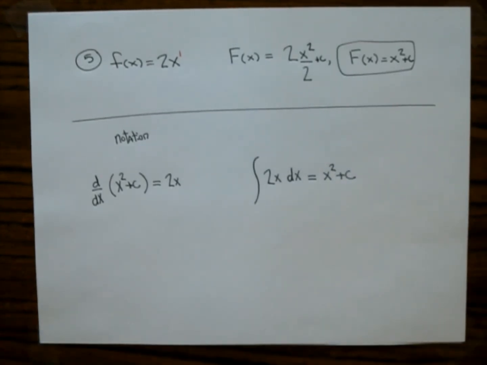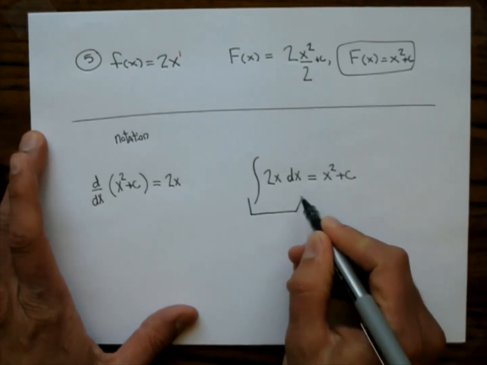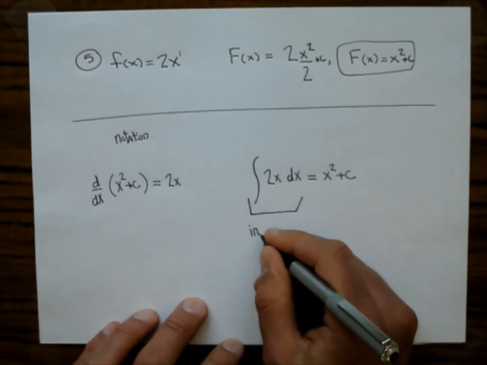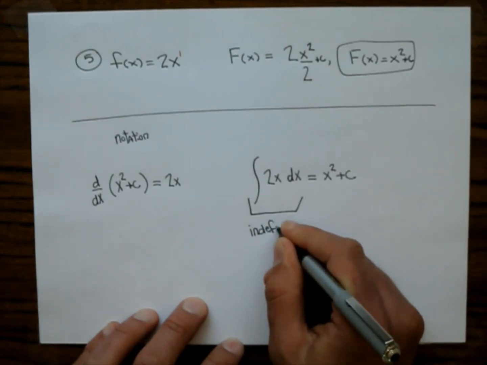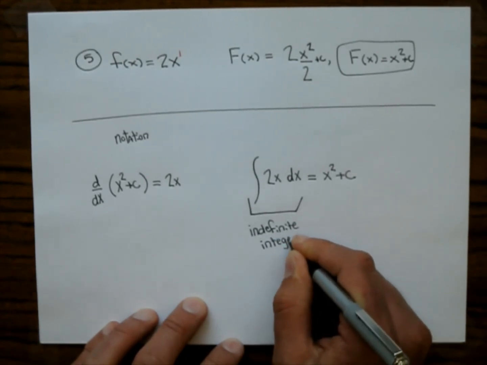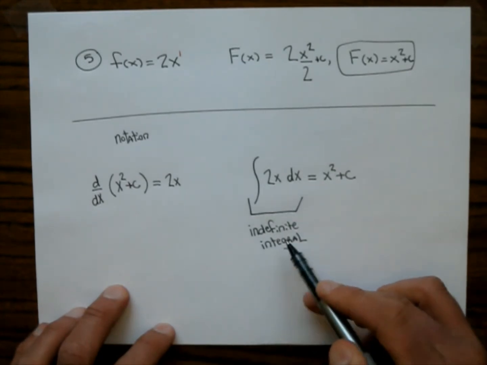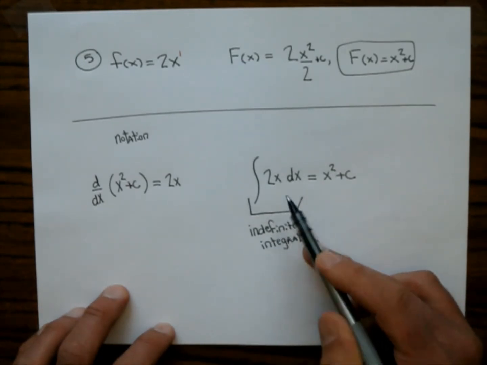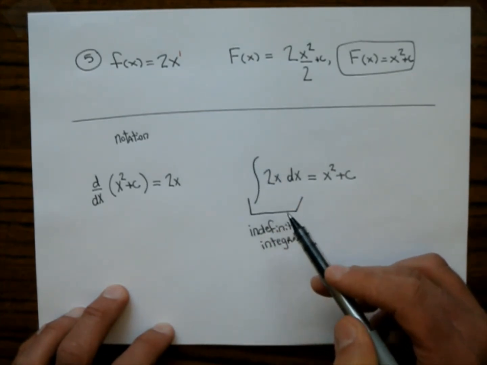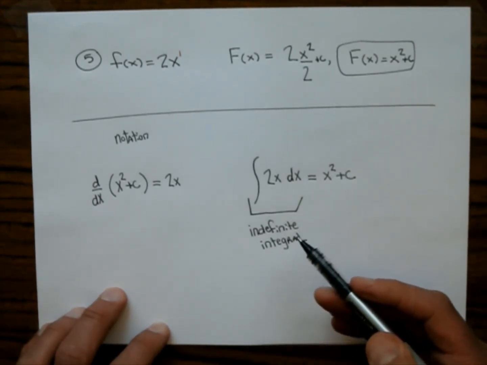Okay, let's get down a little bit more to what things are. This whole thing on the left-hand side of that equation is called the indefinite integral. So let me write that down. So this is an integral, okay? And it's an indefinite. There's two kinds. There's a definite integral, and we don't know what that is, but this is the indefinite integral. So whenever you see a stretchy S, you're looking at integration. And integration is another way of saying anti-differentiation.